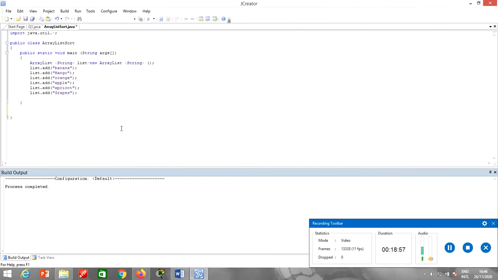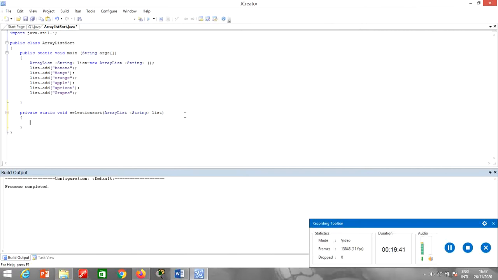I can make it as a public method or as a private method, but the method should be static because I will call it from the static method. Let me make it private static void, and let me name it selectionSort. And what do I need to pass over here? I need to pass an ArrayList of String, and the name of my array list. Alright, so I need to pass the array list as an argument inside this method.